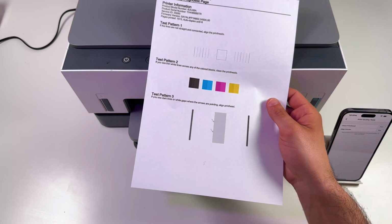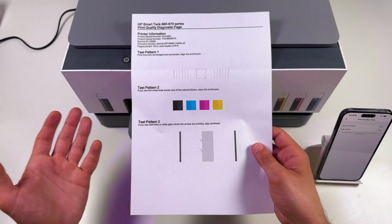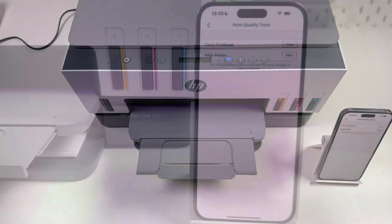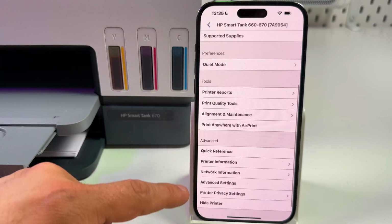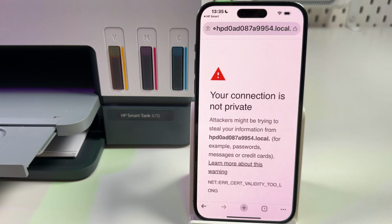You might also need to align the print head, and if the page is still blank or the printing quality is poor, let's proceed to solution number 2. And this is deep print head cleaning. To do this, go back to printer's settings menu and find advanced settings. Tap on that, then tap on OK in this window.